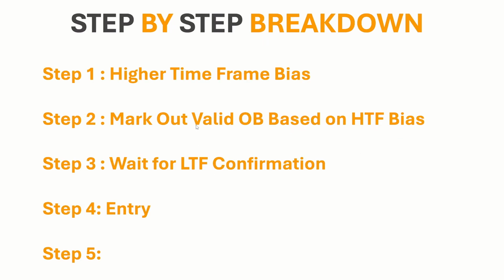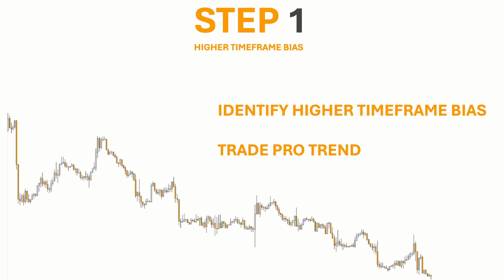So now I'm going to be going for a step-by-step breakdown of this order block strategy. As you can see, I put a slight summary of each step right out here. And step 5, make sure you guys stay tuned, as this is the most important step. So step 1 is our higher time frame bias. I want you guys to go into a higher time frame. If you're on the 15-minute, you want to go into something like the 4-hour, 3-hour, something higher and more significant. So you want to identify higher time frame bias, and you want to trade with the trend.